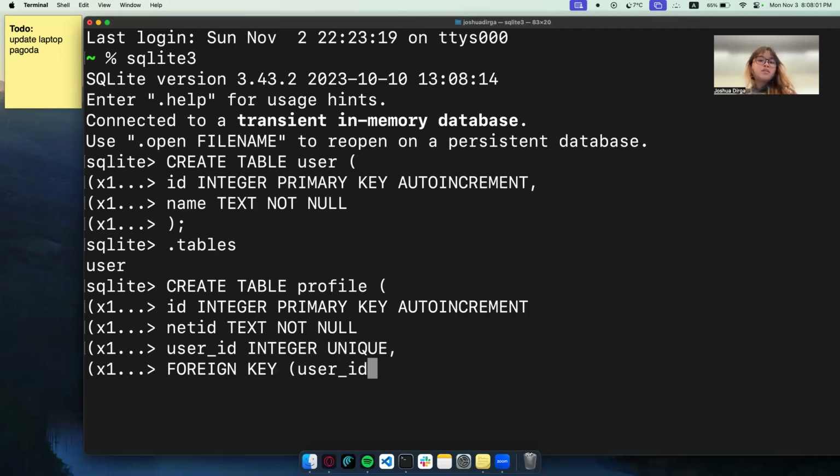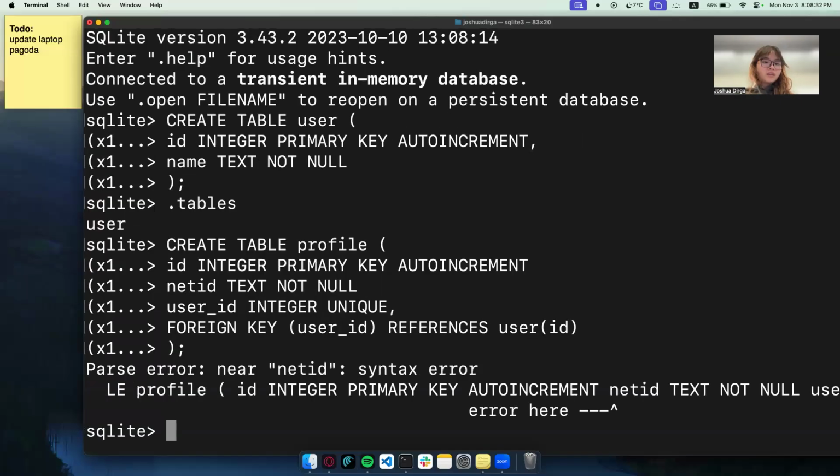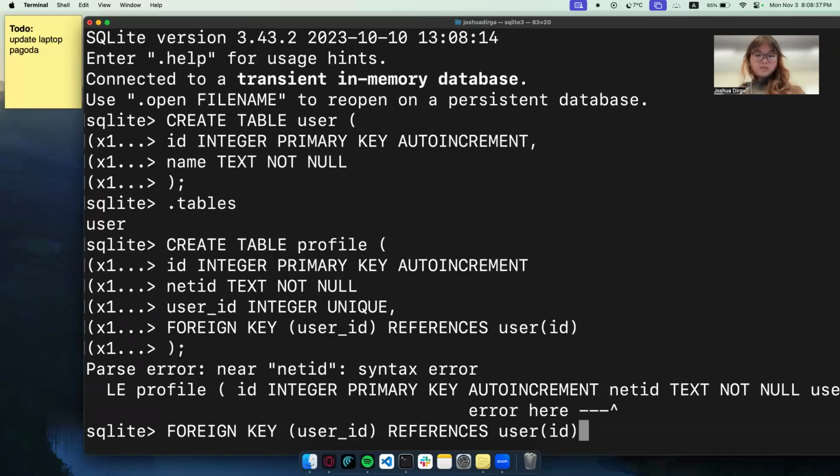For the user ID here, we're saying that it's a foreign key. And then we need to reference the user table that we created up here. And within this user table, we need to reference a specific field that we're connecting. In this case, it's the ID. So we can input that. And then that should be all. Oh, comma. Oh shoot.